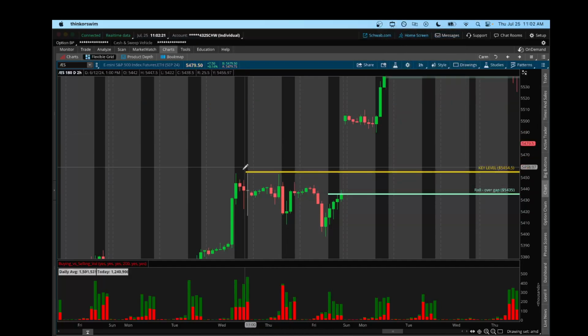And the final piece of the puzzle here is you could see this was a balance period, right? The market was in balance, and then we moved up out of it. If we get back under a balance high and there's weakness, usually the market gravitates towards the midpoint of a balance range, and then usually towards the low. And the midpoint was aligning perfectly with this roll gap here. So my thesis was, okay, if we get back under this 5,450, we could fill these 5,435s.